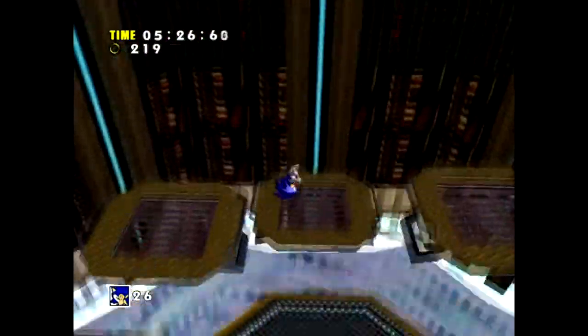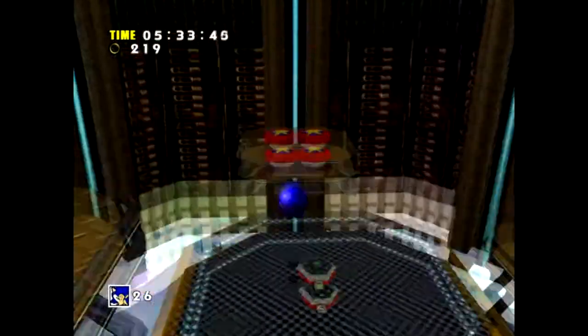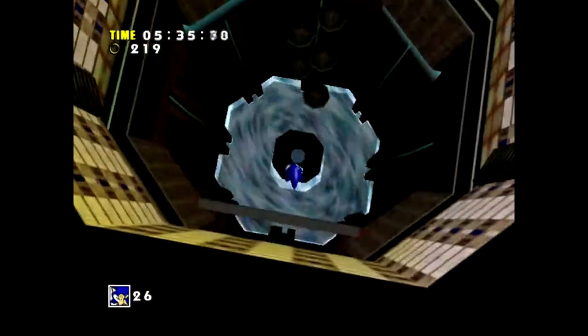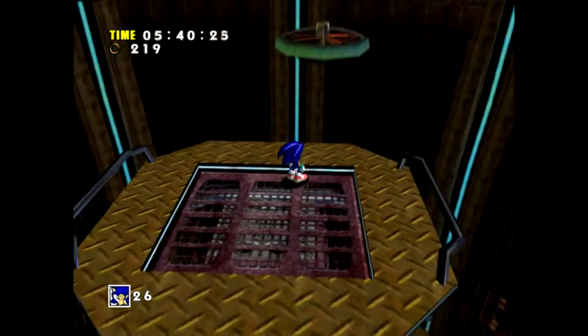Oh! Weird camera angles. Bad draw distance does not make this part easy. Stop doing that. Land on the platform. There we go. Camera adjust. There we go.